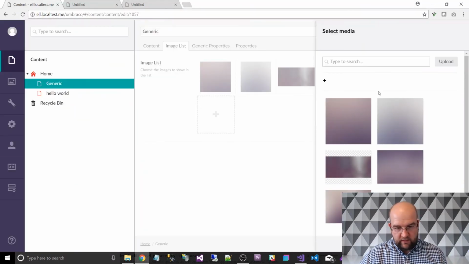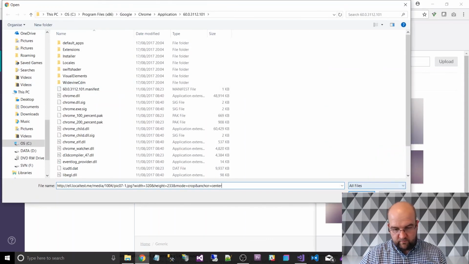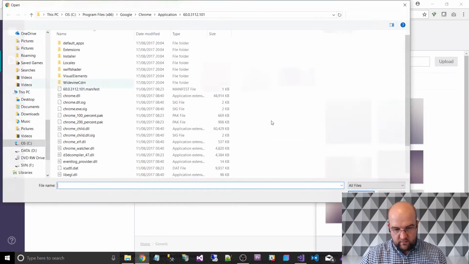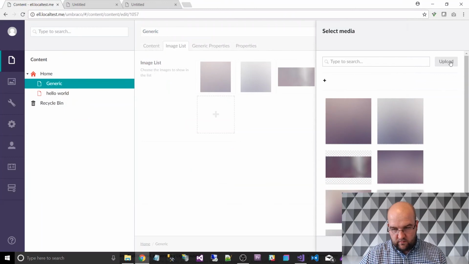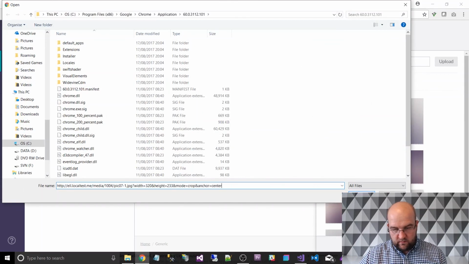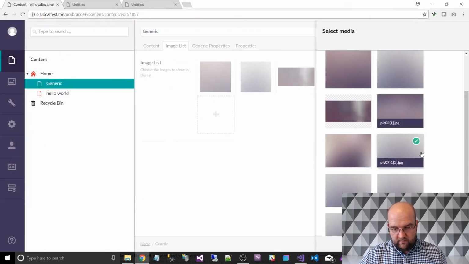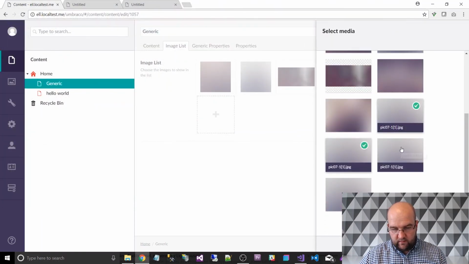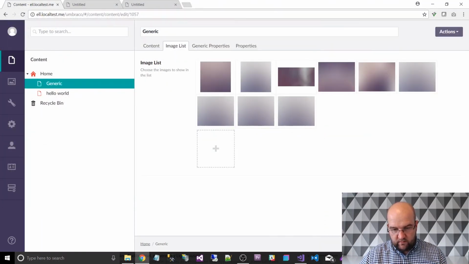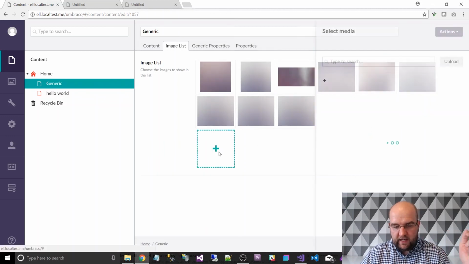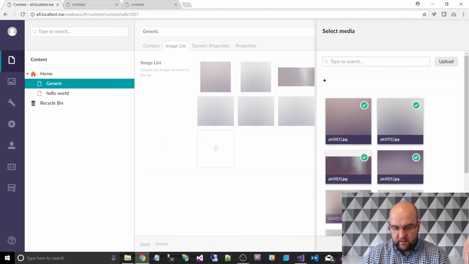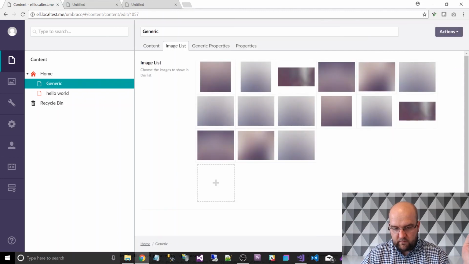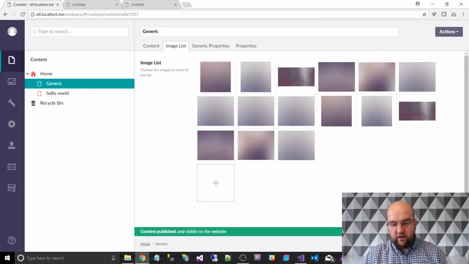I'm just going to add this one a few times. I don't think I can add the same images again. I don't think it works like that. Oh, it does. Fair enough.